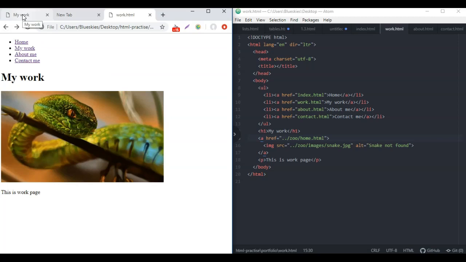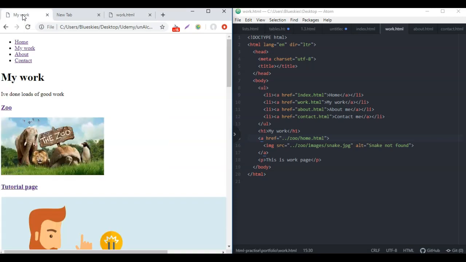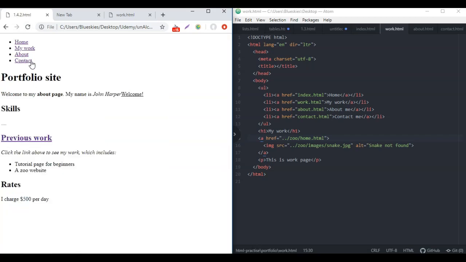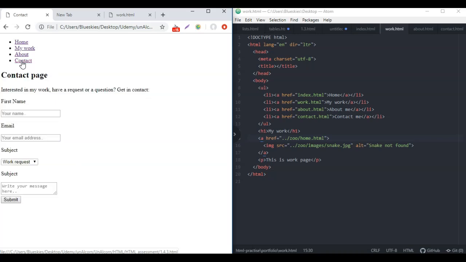In order to do the other ones, it's very much the same. And for the social media, obviously, for the Facebook and the Twitter, you just need to put the actual URLs. So that's that one done. If we look into About, you can do whatever you like with this page. I'd be interested to hear what you've decided to do, whether you've added pictures or tables, but that was completely up to you. So let's go straight into the contact.